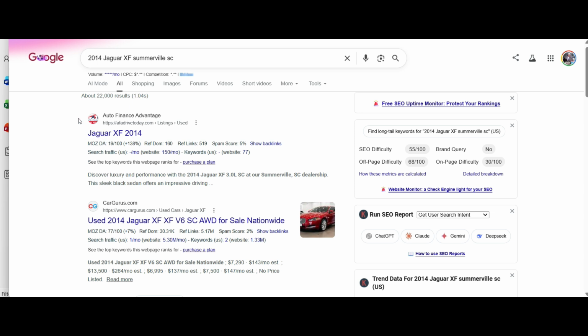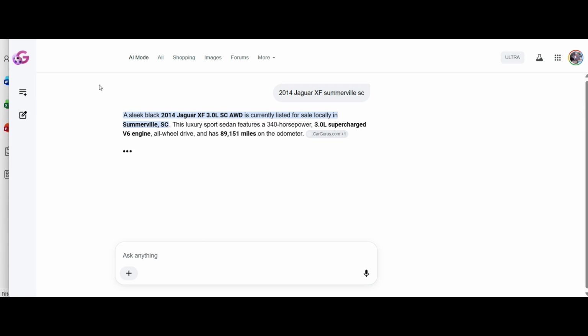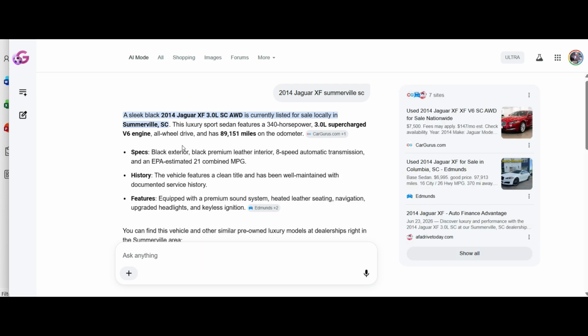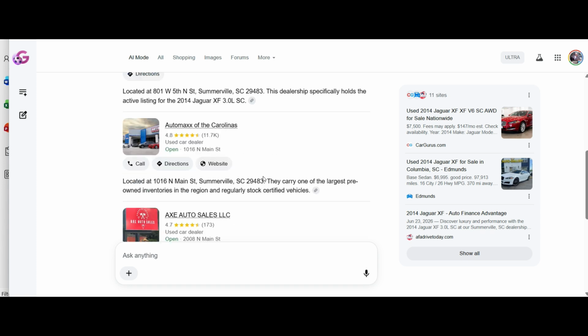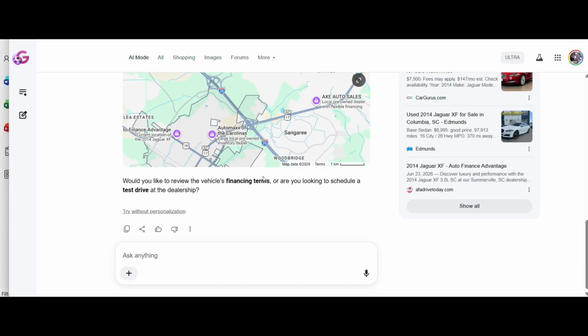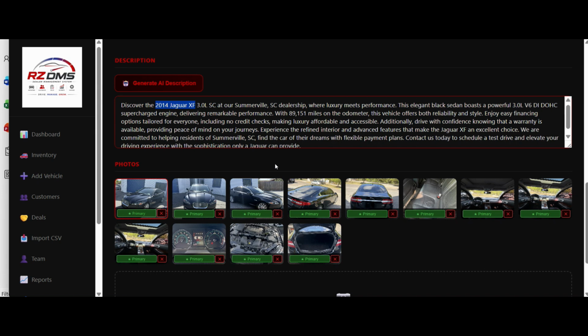That was a big hole that all the other systems had. They were absolutely useless. So we took care of it. Let's see, in the AI mode. Yep, there it is. So it's being referenced in both AI and the search. So that is how that works, and that is why it's done that way.